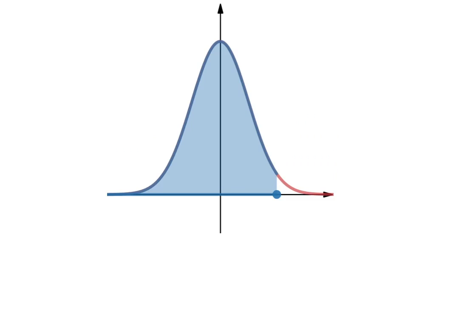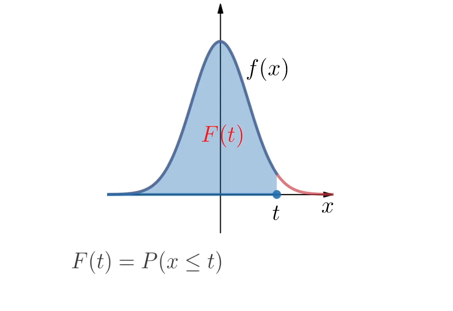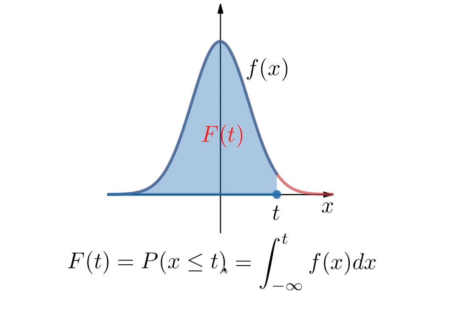At the end of the day, what you need to know when you're trying to find the form of the CDF using the probability density function is that capital F of t is the area of the region underneath the curve from negative infinity up to a value t. This is once again capital F of t equal to the probability of x less than or equal to t, equal to the integral from negative infinity to t of the probability density function.